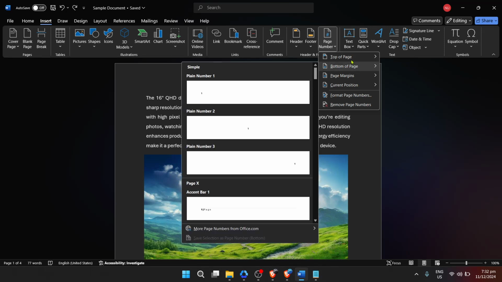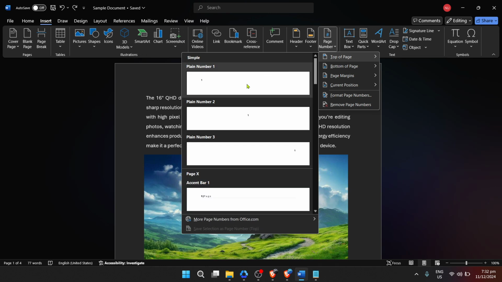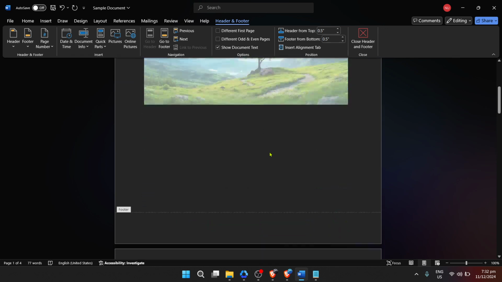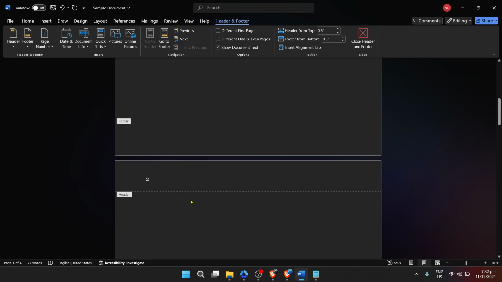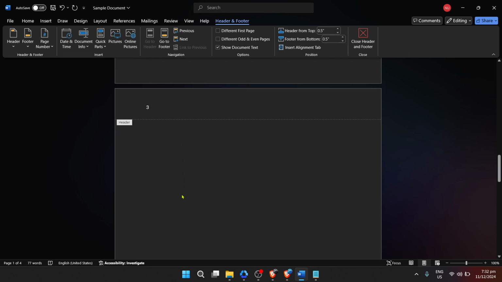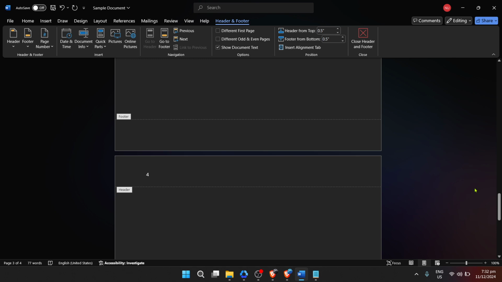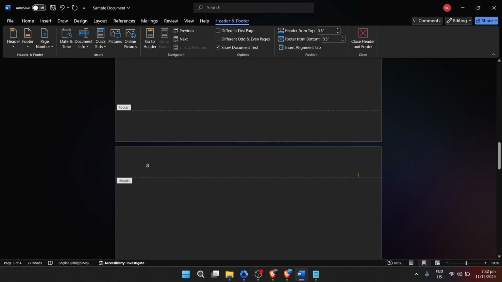You can choose to have them at the top of the page, header, at the bottom footer, or even on the margins. There are also various formatting options that allow you to decide how the numbering sequence will appear. For example, you could start your numbering at 1 or any other number that aligns with your document's needs. Choosing where to place your page numbers is both a practical and aesthetic decision. If you're following a specific formatting guide, for example APA, MLA, etc., it's crucial to adhere to these guidelines. Otherwise, consider what looks best for your document.